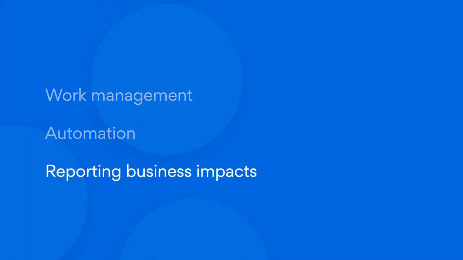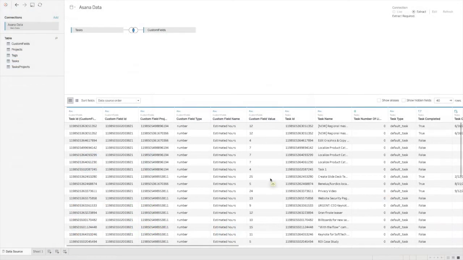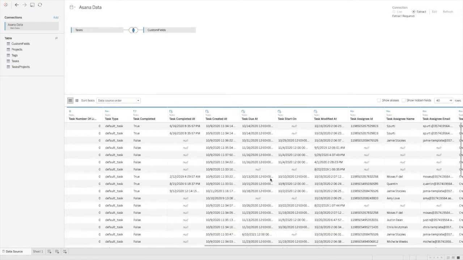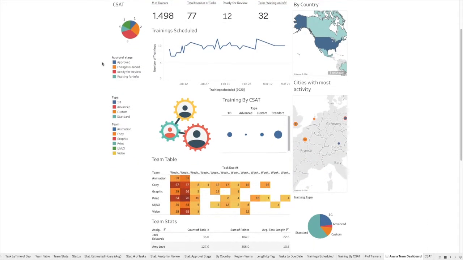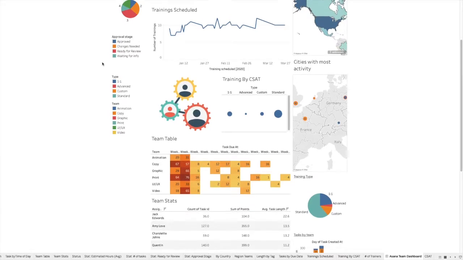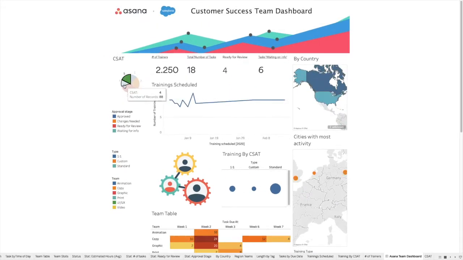Lastly, let's take a look at the data behind the Asana for Salesforce integration. Teams that connect Salesforce CRM and Asana Work Management are able to analyze what kind of work has business impact. The integration links Asana tasks and projects with Salesforce records. With this, you can easily import both Asana and Salesforce data into Tableau or Microsoft Power BI and perform analysis on the impact of work.